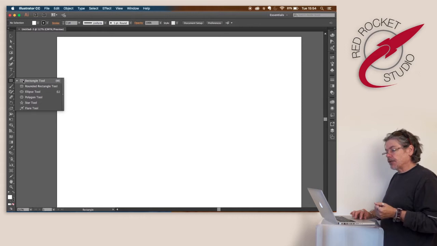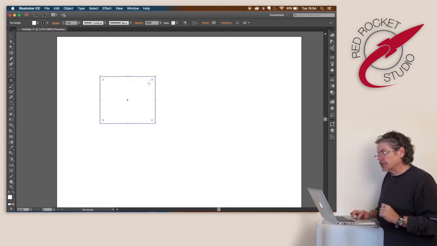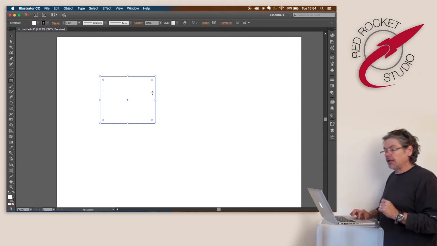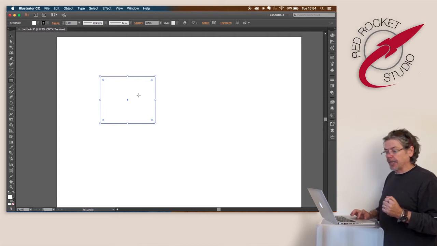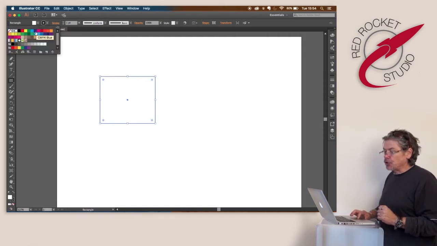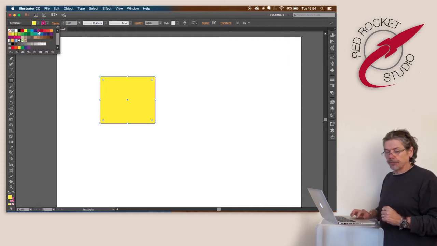Now, I'm going to take the rectangle tool, click and drag, and you'll see now I've got this little rectangle with a black line. This line is known as the stroke, and a white fill, that's the filled area in the middle. I can change that really easily by going to the top of my screen. Up here I can choose a different fill color, and to the right of that, this little black line over here, this is my stroke, so I can click on there and I can choose a stroke color.